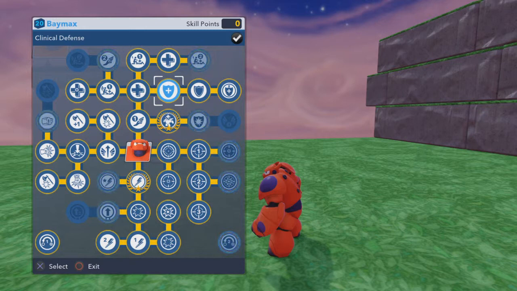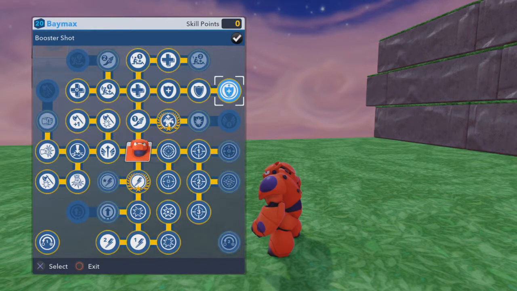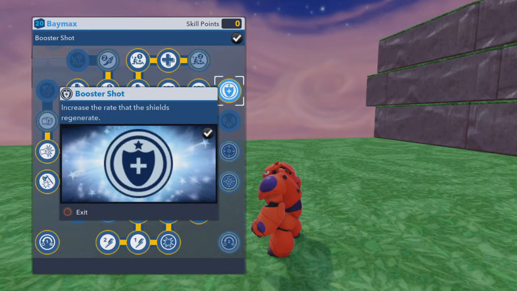And we also unlocked Baymax's shield. Now not many characters get an actual shield, and what it does is it takes damage before the figure itself actually takes damage, and it replenishes over time. So the first unlock unlocks the shield itself, and then we have the shield surge, which adds the amount of shields you get, and booster shot, which increases the rate that those shields generate.